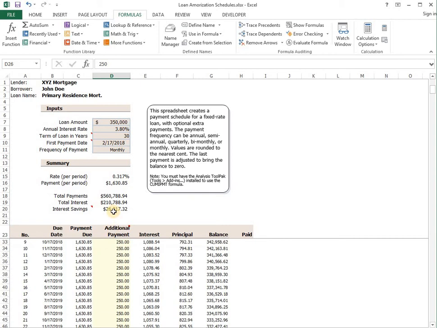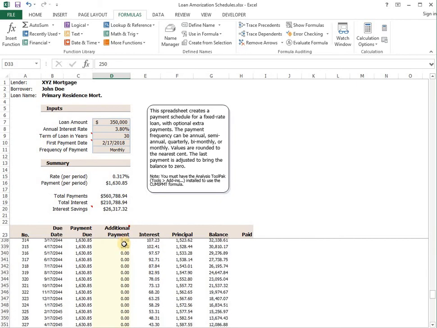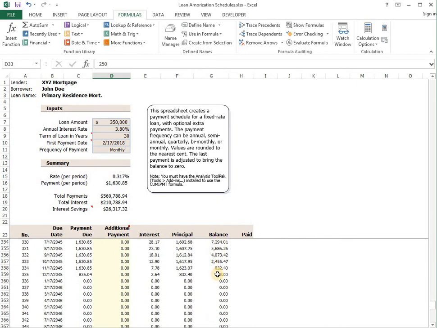And look at that. Look at what interest you save. $26,000 in interest in change, of course. Not only did you save $26,000 in interest by making some additional payments for the first 5 years of your loan, look at what happens when we scroll all the way down. We're scrolling down the amortization schedule. We're going to go to the end of the loan. And what I'm looking for is when the balance over here is 0. And you can see that it became 0 right here. And we can track, okay, that's payment number 335.